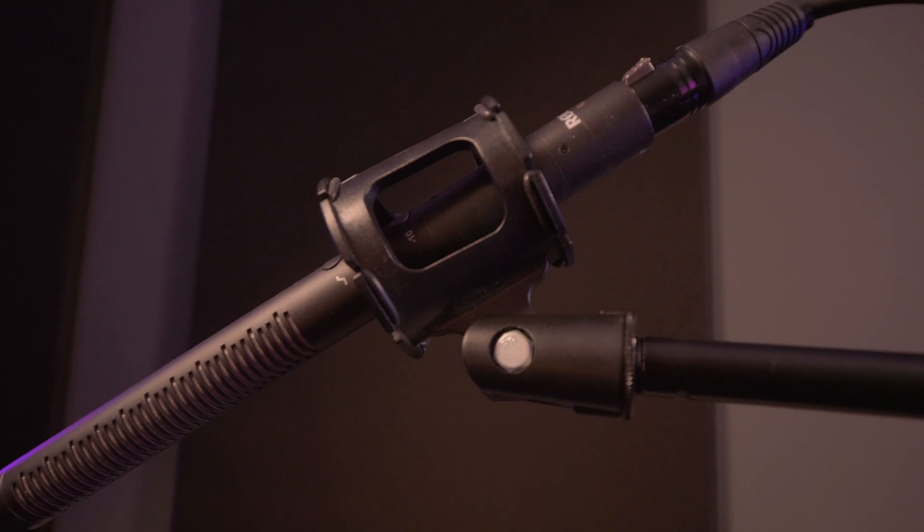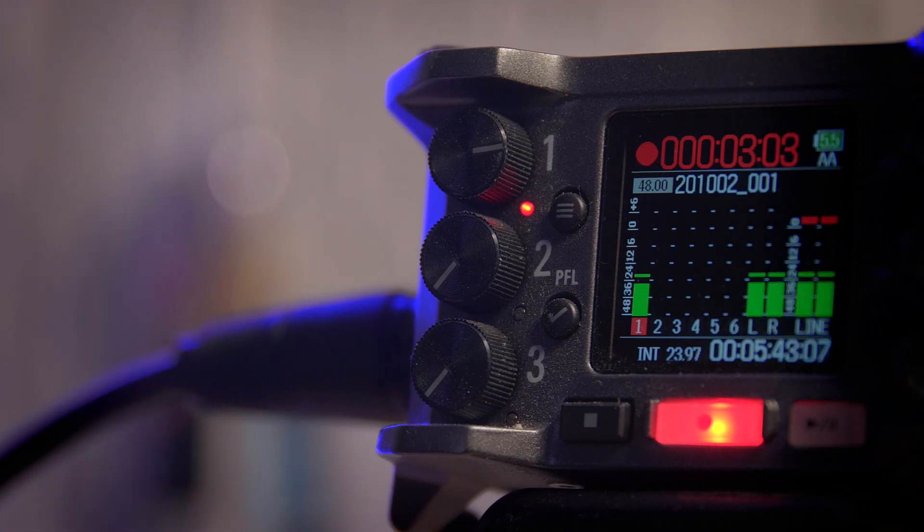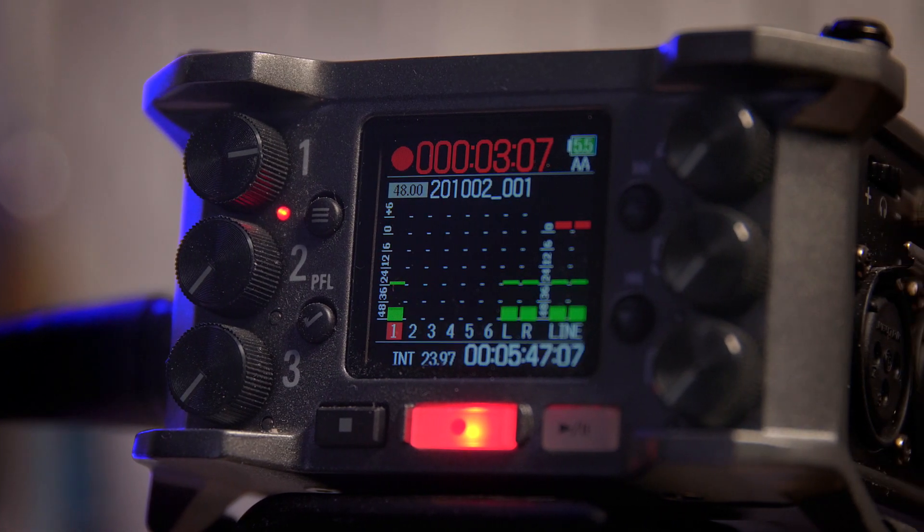I record all of my audio into the Rode NTG4, which is then plugged into an external sound recorder, the Zoom F6. I like recording my audio externally. I am looking for ways to improve this workflow and record internally — I did have the GH5 XLR adapter for the top but I didn't like the sound; the preamps weren't as great as the ones on the Zoom. I'm looking forward to seeing what the Sony A7S Mark III equivalent is. Let me know down below if you want to see a video on sound design and recording for YouTube videos. Scott then syncs the separate audio in the edit — we'll get into that a little bit later.